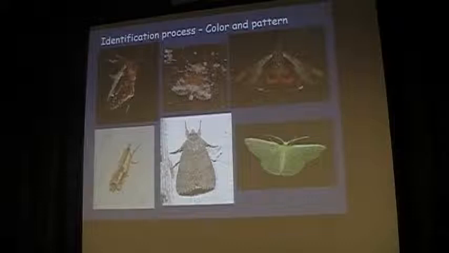Okay. The one thing we like to see, because we're humans, we can see color, is color and pattern. We tend to concentrate on that the most, because that's how we recognize each other's faces and everything. So moths have a lot of browns and blacks and whites, because a lot of them aren't colored brightly, because again they have to camouflage. But some of them do have some interesting colors and patterns.